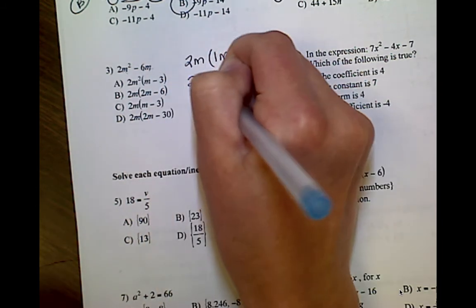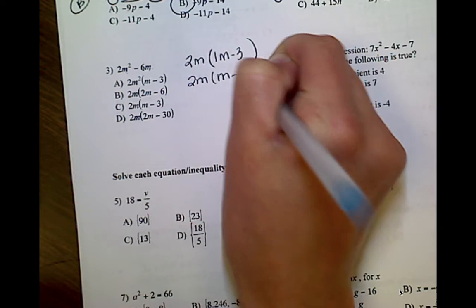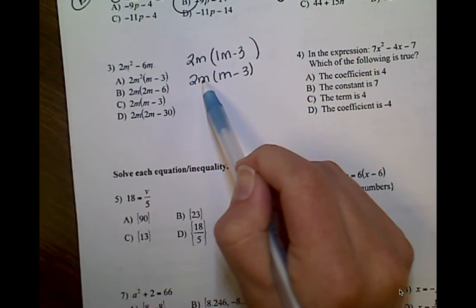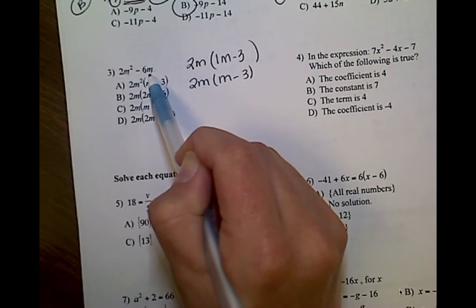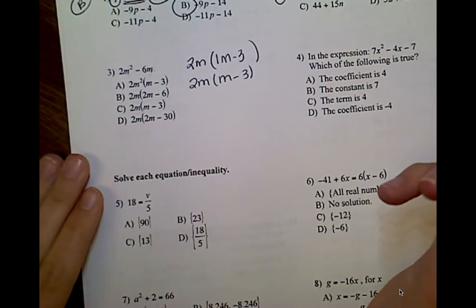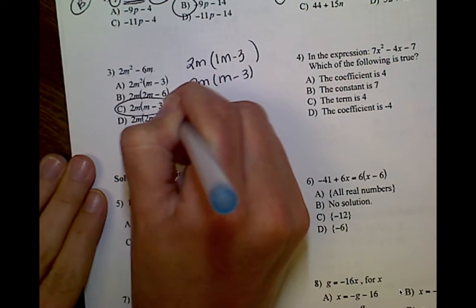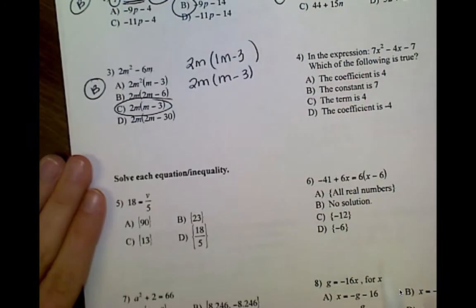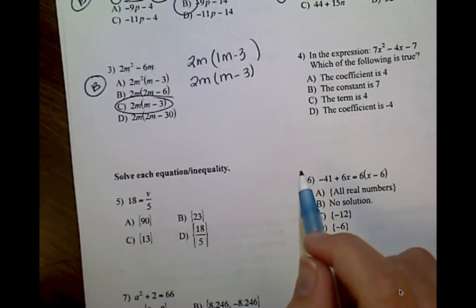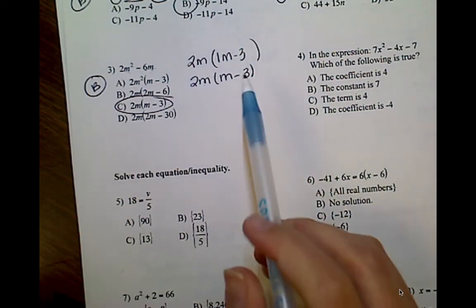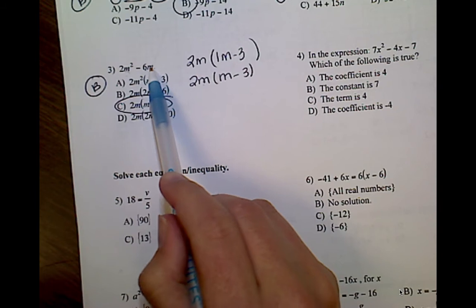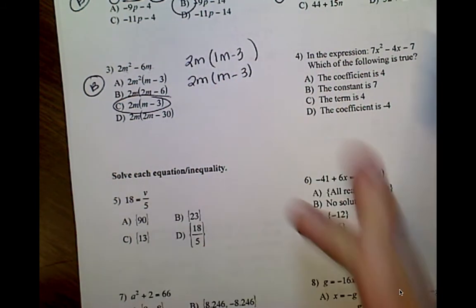So when I rewrite it, you don't have to put that 1 in front of the m, but this is what I get. 2m times m gives me 2m squared. 2m times negative 3 gives me negative 6m. So it works out perfectly fine, which is going to give me answer choice C. Same thing, you can squirt blood on that one if you wanted to make sure you're right, okay? It's just Jeopardy. What can you take out of both of them? I could take out a 2m and I could take out a 2m. It left me with an m and a negative 3.